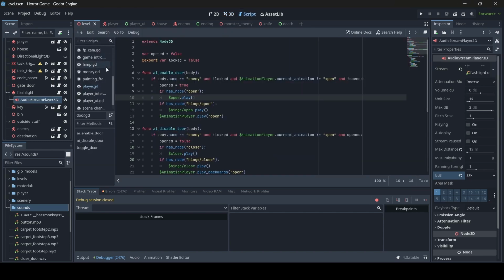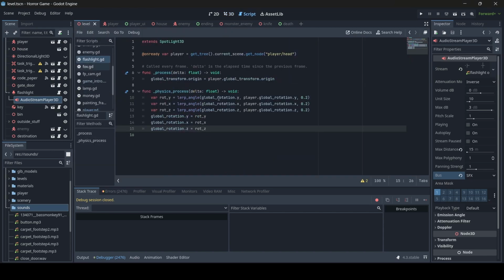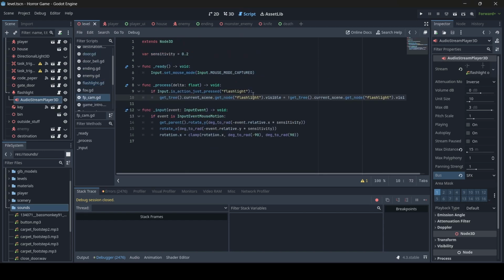And then I'm going to go into my flashlight script. I think it's my flashlight script. Oh wait, no, it's my FP cam script. So what we do here is I just grab this line of code here for getting the flashlight in our scene.